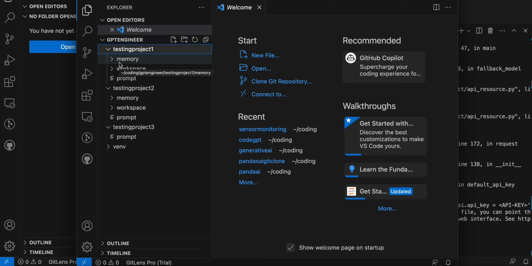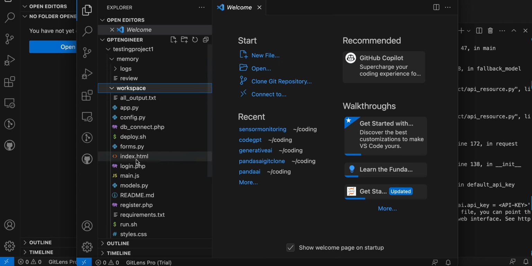Obviously, for any questions that GPT engineer is asking you, it needs to store them somewhere, and that's what the memory folder is used for. You'll see some logs, you'll see some review, you'll see the workspace. This is where all the information, the results that you're looking for, will be generated and stored.